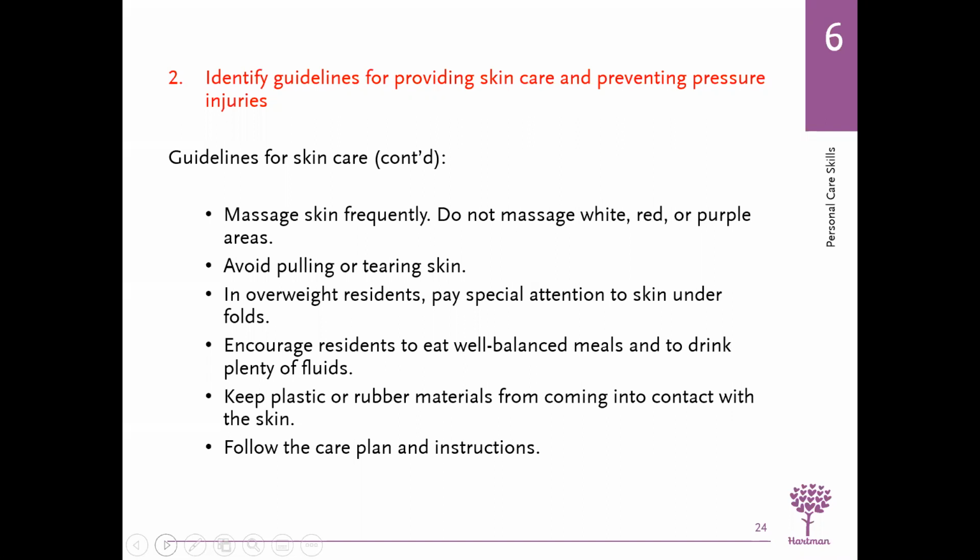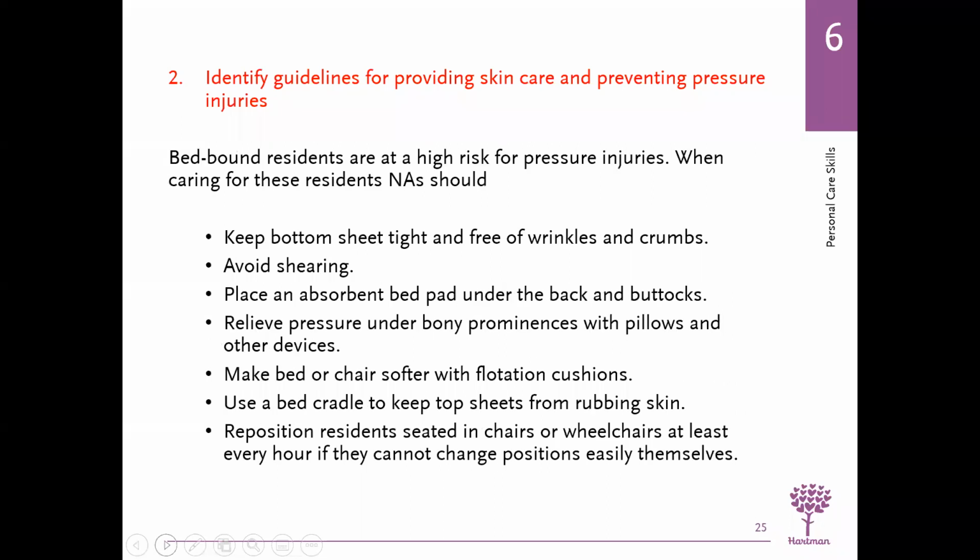Keep plastic or rubber materials from coming into contact with the skin. Always, always follow the care plan. For bedbound residents who are at high risk for pressure ulcers, when you are caring for them, keep the bottom sheet tight and free of wrinkles and crumbs. Avoid shearing. Place an absorbent pad or bed pad under the back and the buttocks.